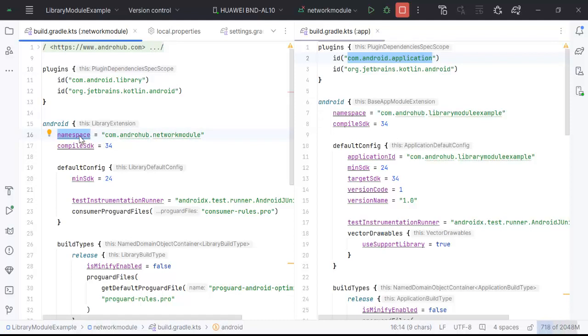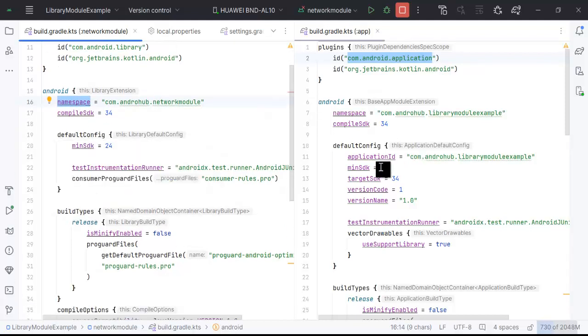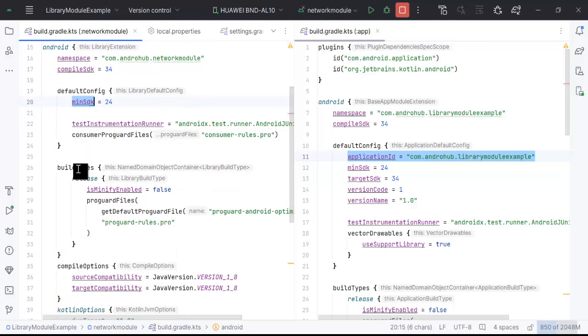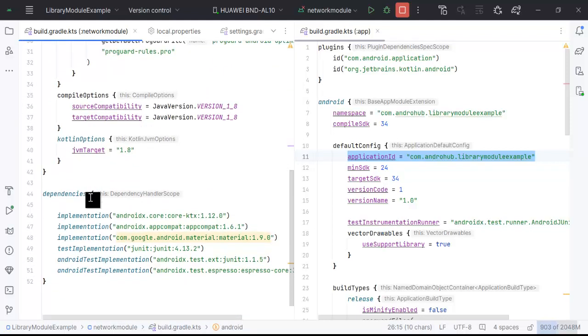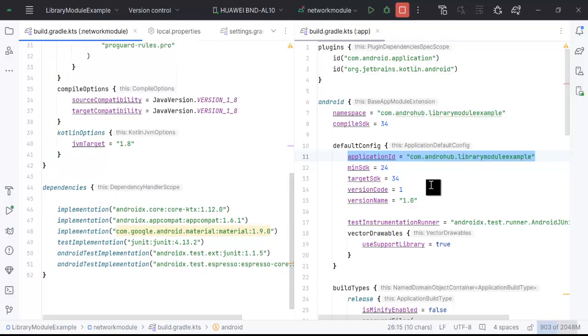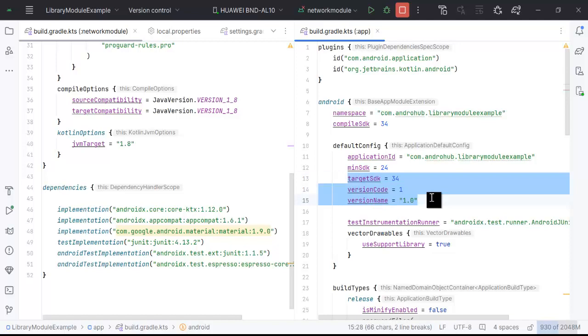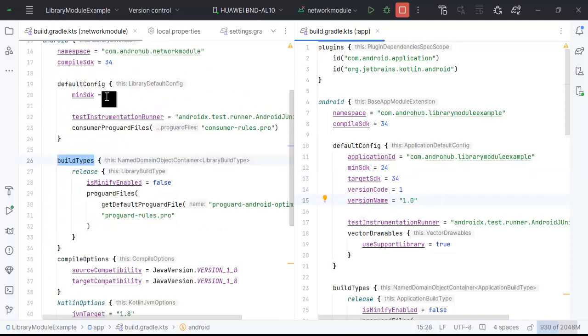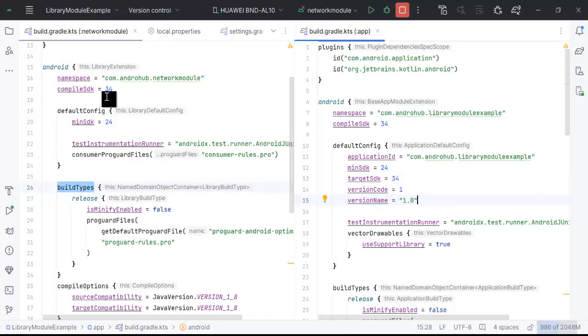The next thing is application ID. Application ID can be only one for one project, so that's why it won't be available in your modules or library projects. And we have the minimum SDK, the build types, compile options, and the dependencies. Here we have the target SDK, version code, version name, and everything, because for libraries there won't be any versioning, so that's why it is not available there.